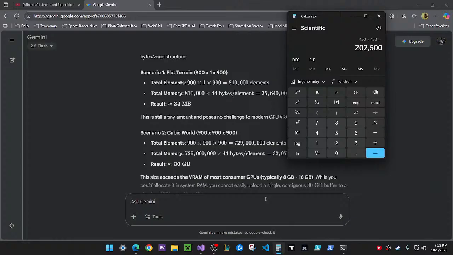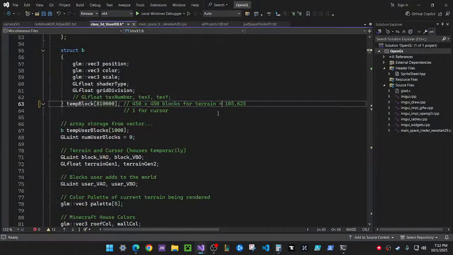So that's times 4. There you go. 81. Okay, that's right. All right. Actually, it's going to be 900 by 900. So the player can be in the center and have a view distance. Yeah. 81,000. 810,000 is what I mean. One for the cursor.